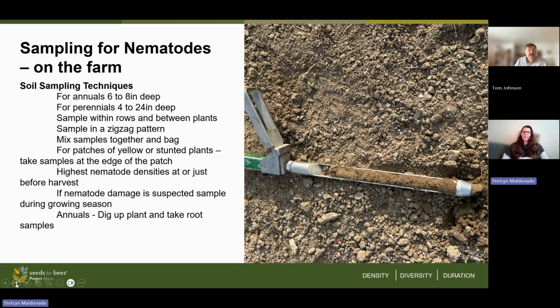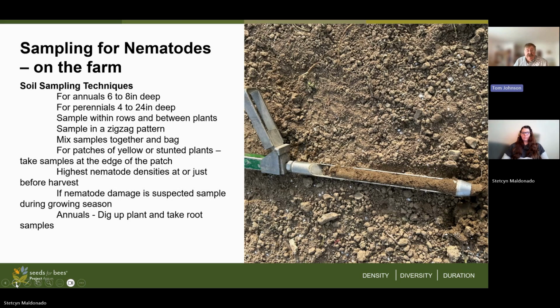So for sampling for nematodes, Tom was awesome and went and took this picture. So this is a, what do you call this? That's a soil probe. There's Oakfield, several other ones. They'll take a sample anywhere from 3/4 to an inch wide for a foot to 18 inches at a whack type of thing. So they're pushed into the soil. They pull it up. You have a circular core now that you would basically scrape off into your container.